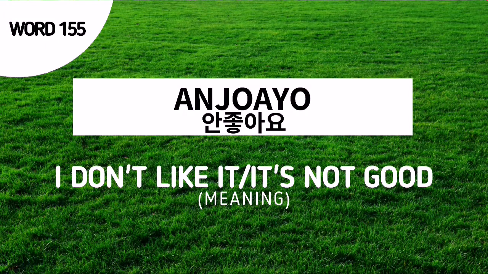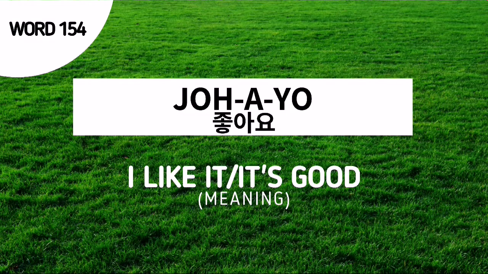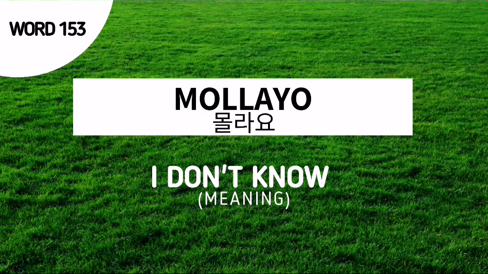Word number 155 is 안 좋아요, and this is used to say I don't like it or it's not good. Word number 154 is 좋아요, and this is used to say I like it or it's good. And the last for our review is word number 153, 몰라요, and this is used to say I don't know.